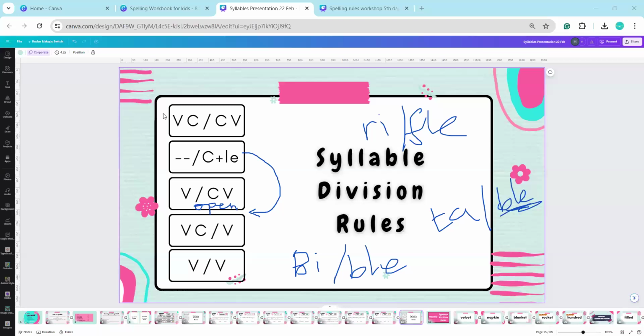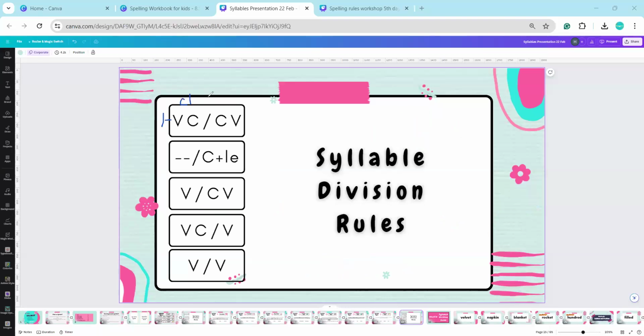So let's again do it. Number 1 is closed syllables. This is how you begin the thing. Second is consonant plus LE but with closed syllable. Third is open syllable. Fourth will be consonant plus LE with open syllable. Okay, before this the open syllable will come.